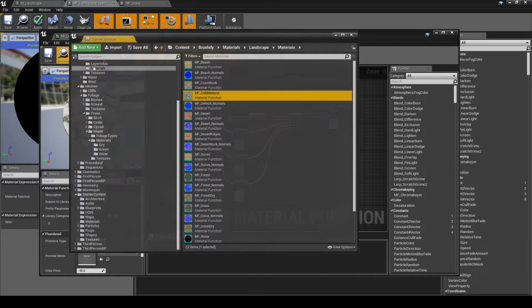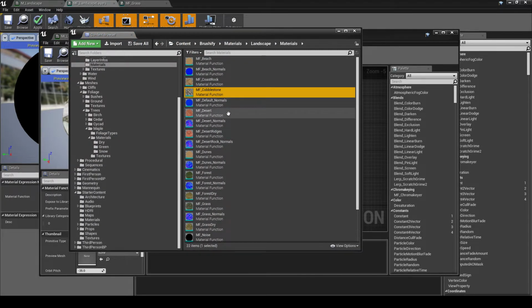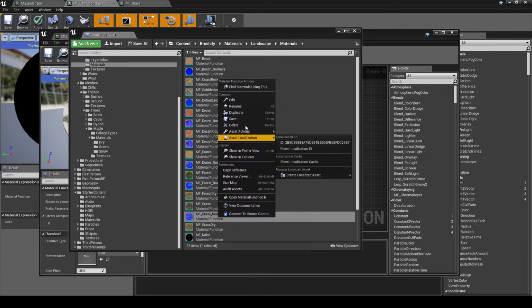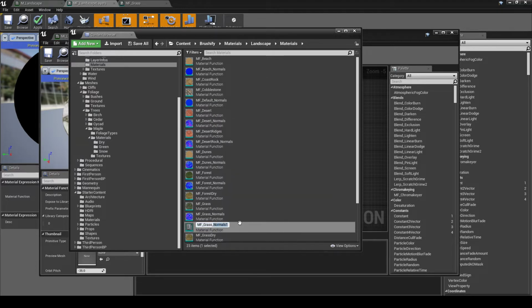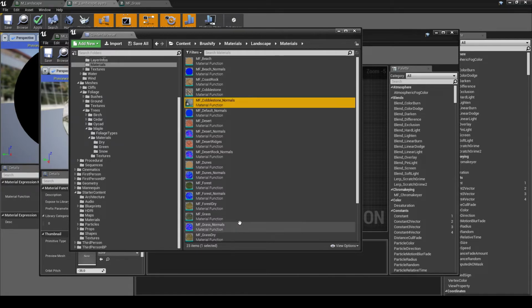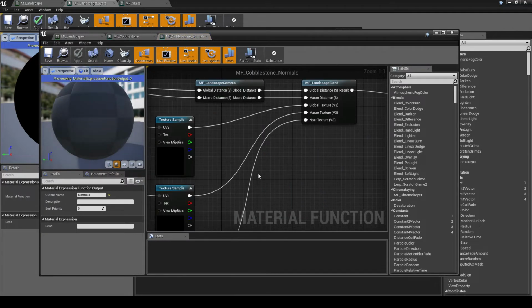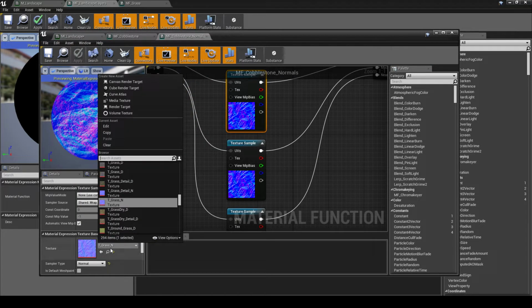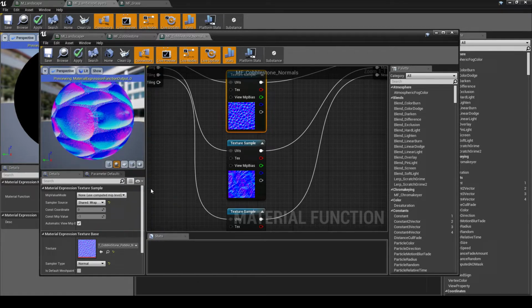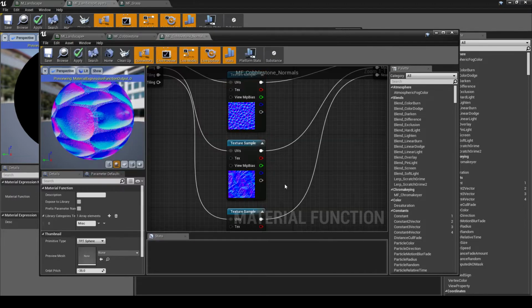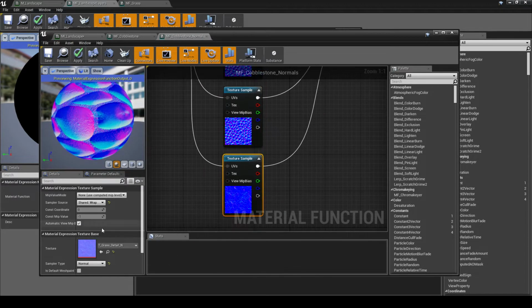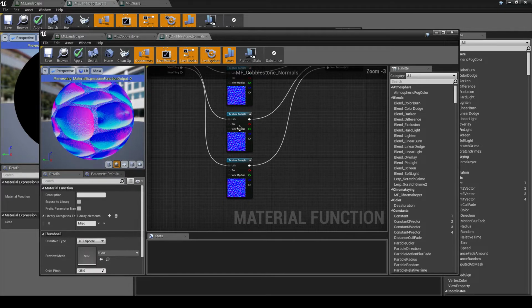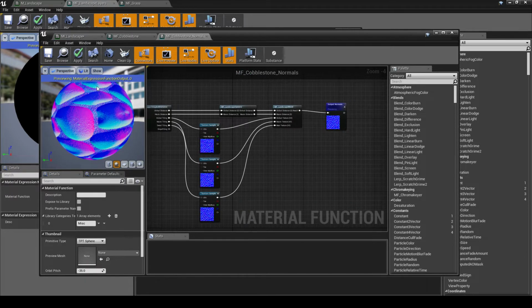So the other thing that we're going to need is some kind of a normal map for the cobblestone. So I'm just going to copy paste again the grass, but grass normals this time, and I'm going to call that cobblestone normals, and then go inside of there, and same thing again, just choose the texture cobblestone, and I'm going to go with the normal map for cobblestone, and just select that, add that. So I just make those all cobblestone and hit save.